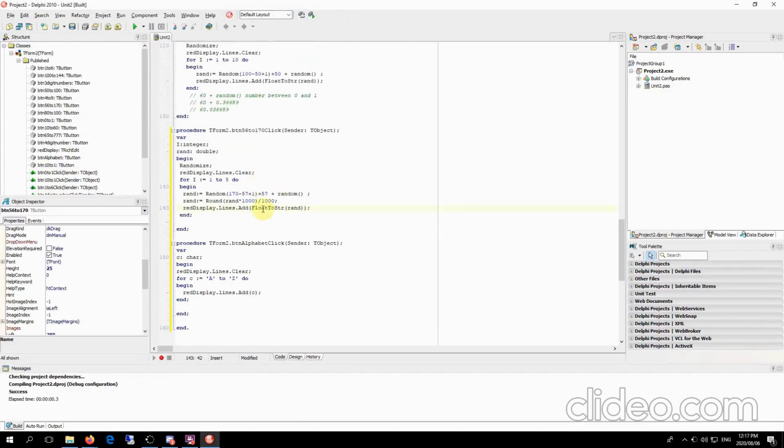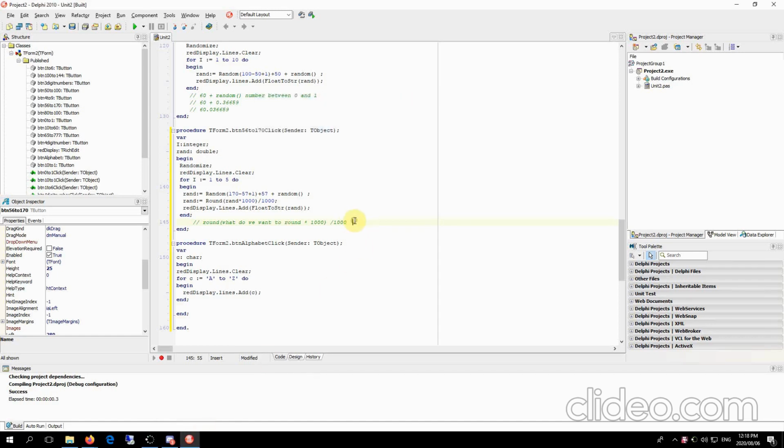How the round works. This function, round, we're gonna call round, and then inside the brackets we will have what do we want to round. Then we're gonna say multiply that by 1, and then how many decimals do you want? If you want 2 decimals, it would be 100, so 2 zeros. If it's 3 decimals, it would be 1,000. If it's 4 decimals, it would be 10,000, and so on. Let's quickly stick to maybe 3. So it's 1,000, and then outside of the brackets we just want to divide by 1,000.